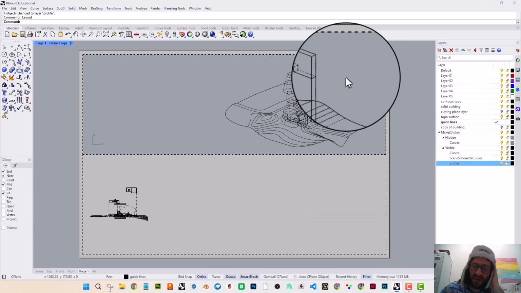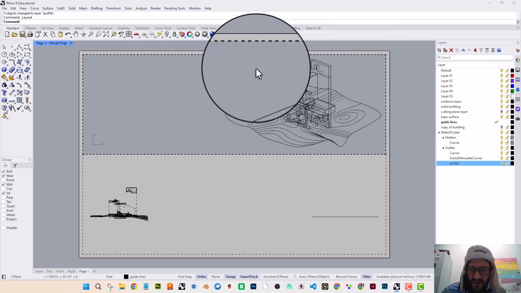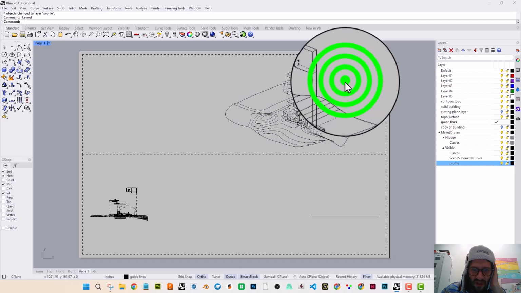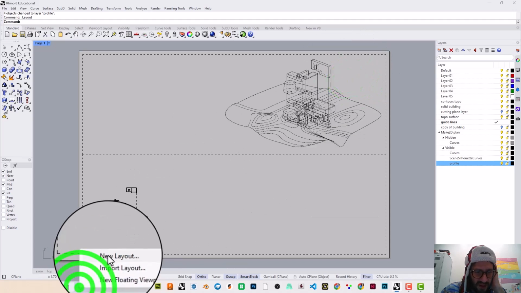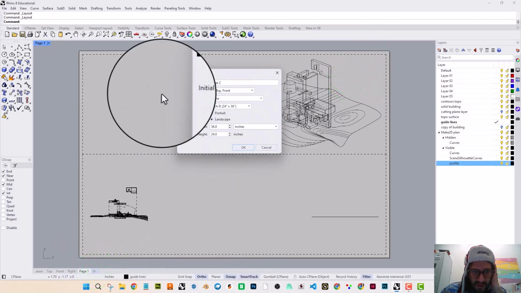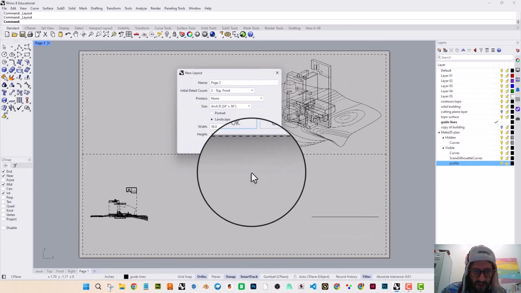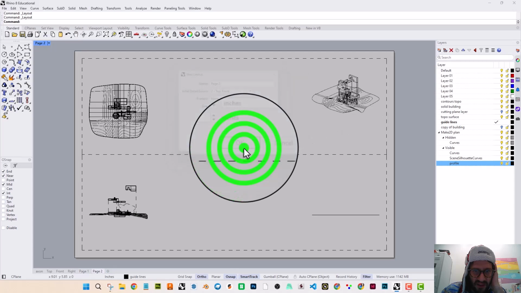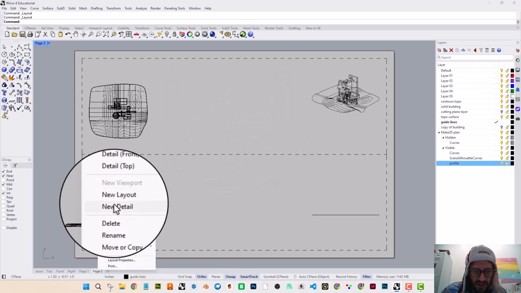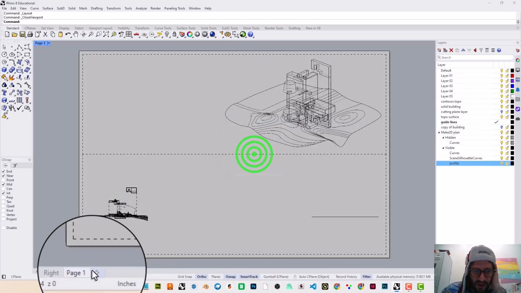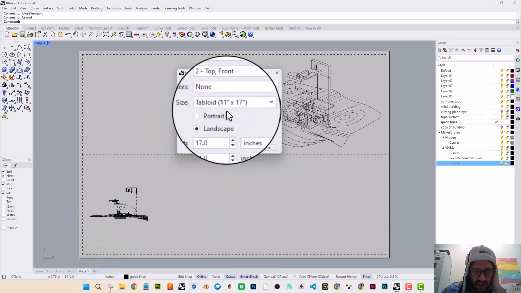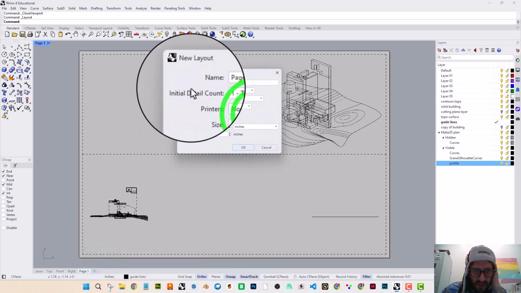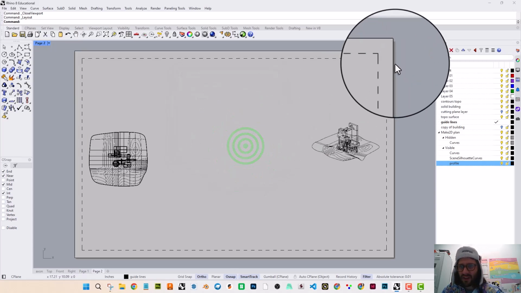For what we're doing, you don't have to worry about the axon being to scale. Just get it to fit. Just for this example, if you want to have multiple things on the page, this is how you do it, but I'm going to show you as an 11 by 17. Delete this, show you as one thing, new layout. Click one on 11 by 17.